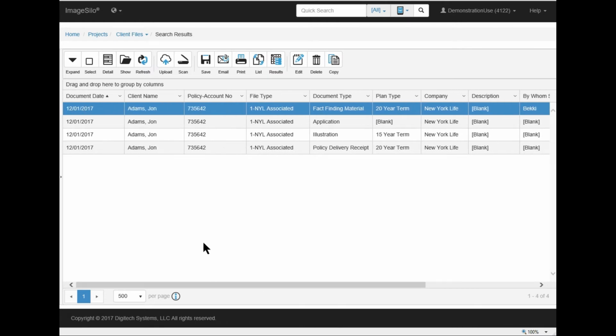And now you can see my search results screen is more specific to what it is I want to see. This is a per user setting, so I'm logged in as my particular username. If someone else logs in, they could drag document type to be the very left hand column, or reorder the columns in any order that they wish.